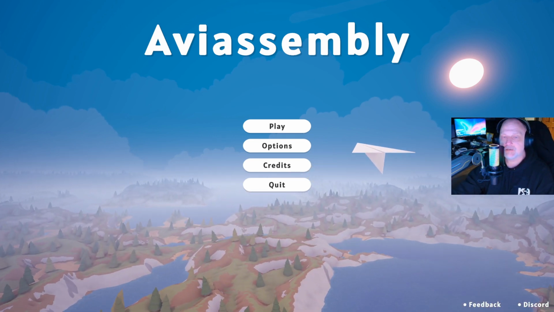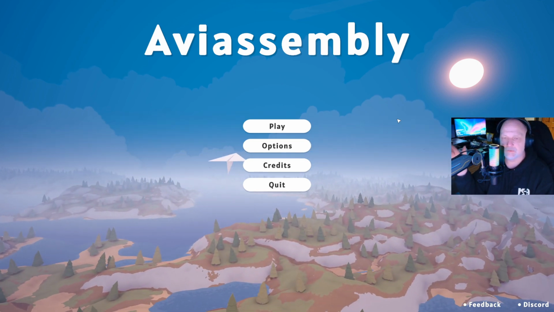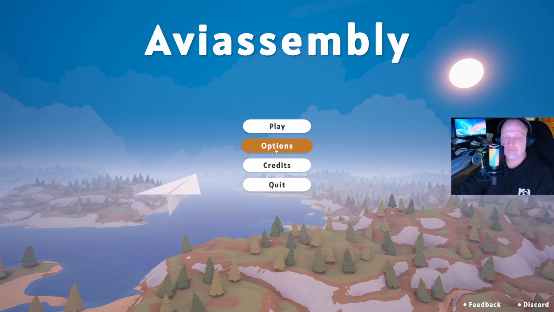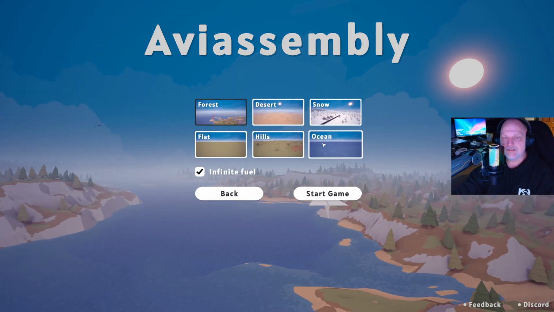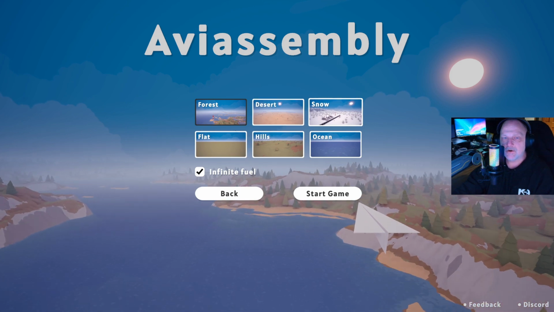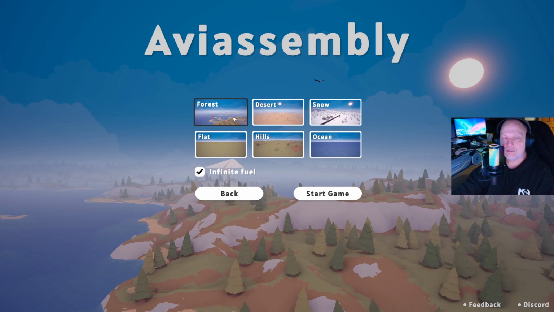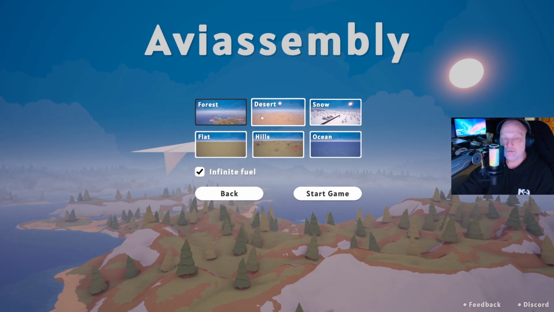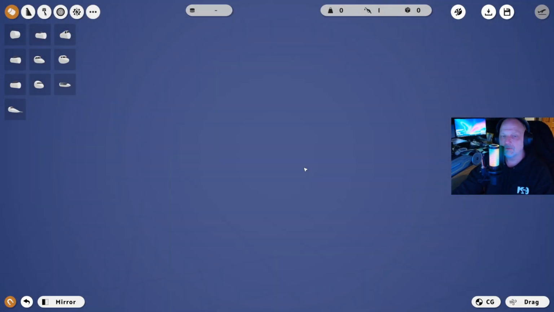But I wanted to show off a little bit of sandbox mode. I've been doing missions on my own, that's a whole other thing. But some of the stuff that you can do in the sandbox mode: if you click on sandbox, you can pick whatever biome you want to test in. I'll talk a little bit about that later. Let's do desert, because we're going to do some test flights, and I did infinite fuel, so I'm not going to run out of fuel.